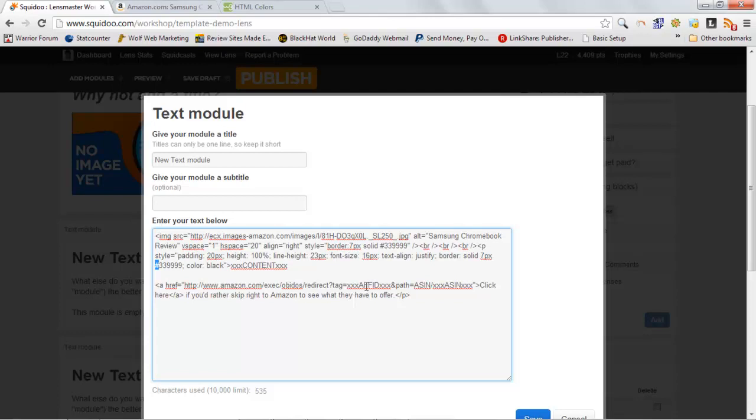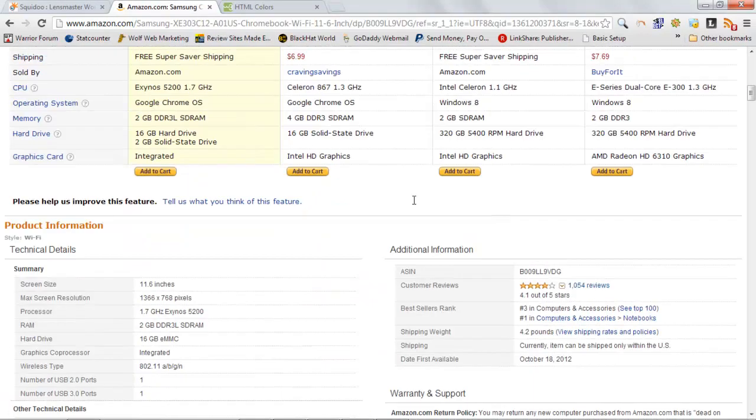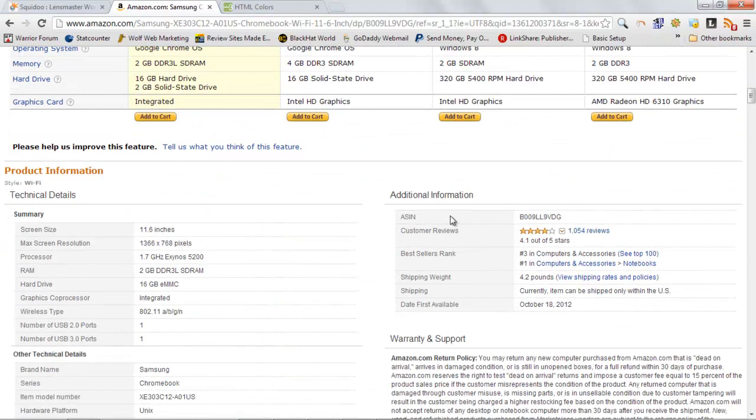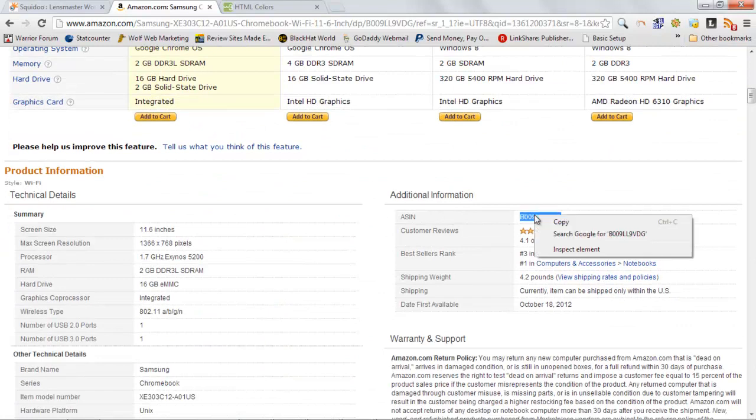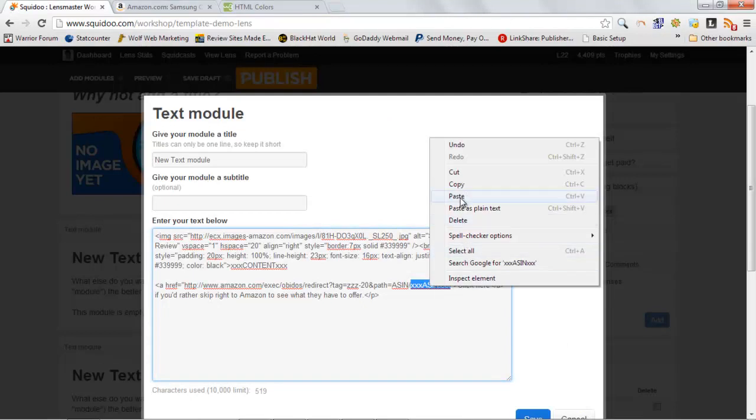Okay, your affiliate ID. If you've ever purchased a website from me, you know my typical ID is ZZZ-20. I'm sure I'm creating tons of commissions for some lucky person out there that uses that for their actual affiliate ID. And then here you have an ASIN token, which we have to get from the product page. And they're changing things around often here. Here it is here. So I'll copy it from the product page, paste it in there.